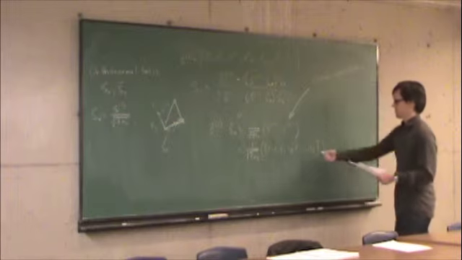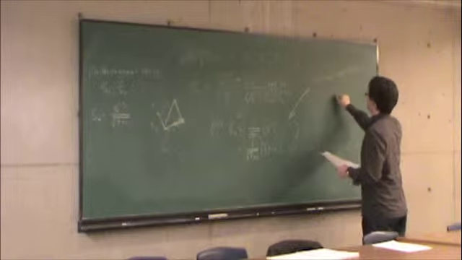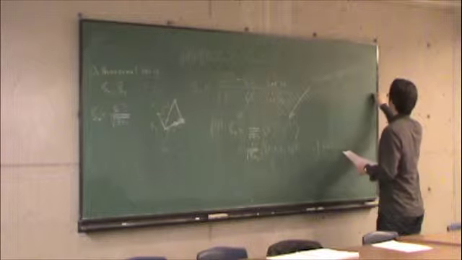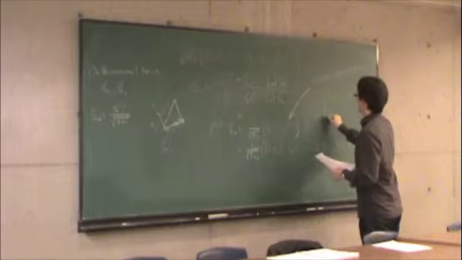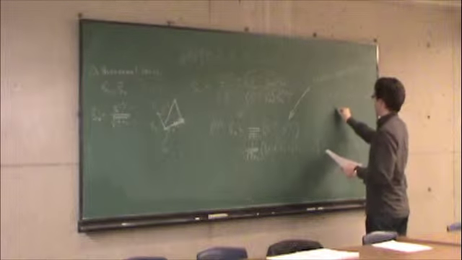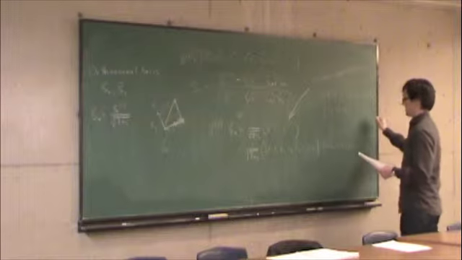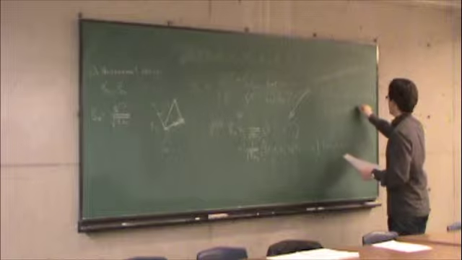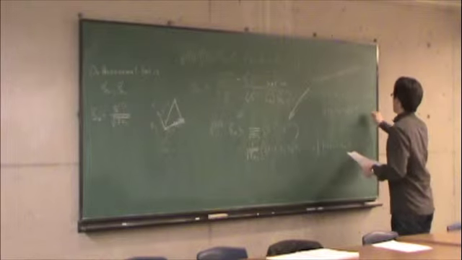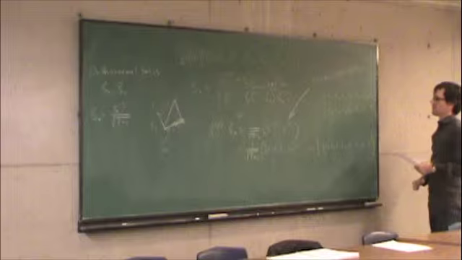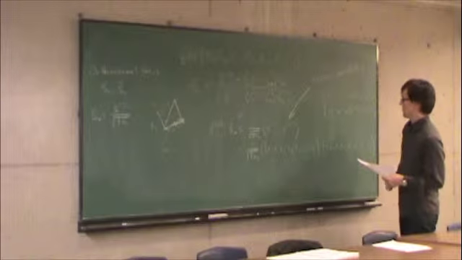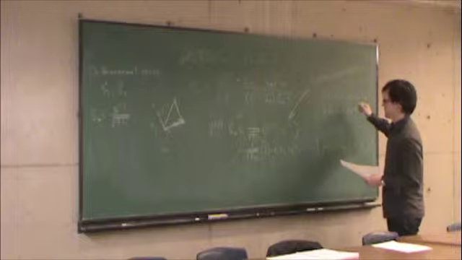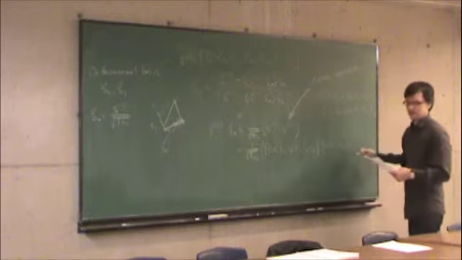For clarity, let me draw these two on top of each other. So this is kind of like, if you have to manually calculate a multiplication, this is sort of the same idea. I want to line up all the coordinates. So what am I doing? I'm taking the dot product of these. I'm multiplying them together component-wise and adding.